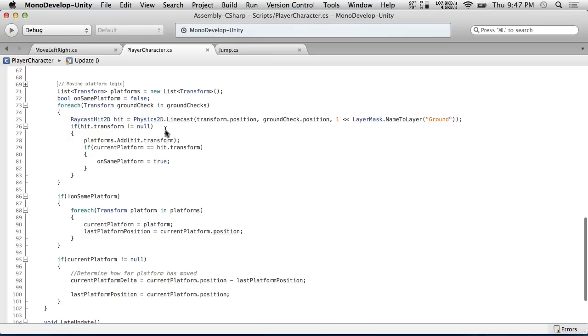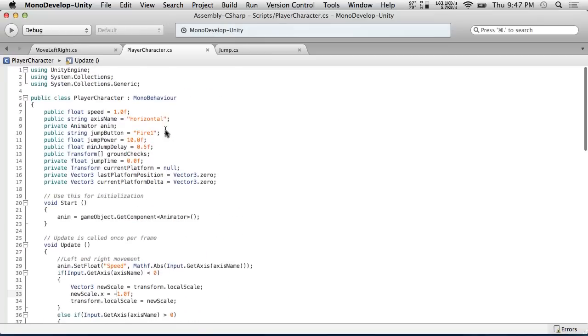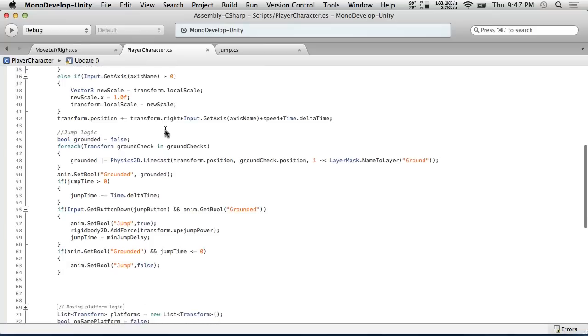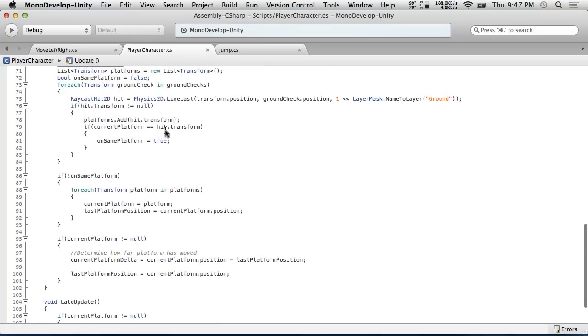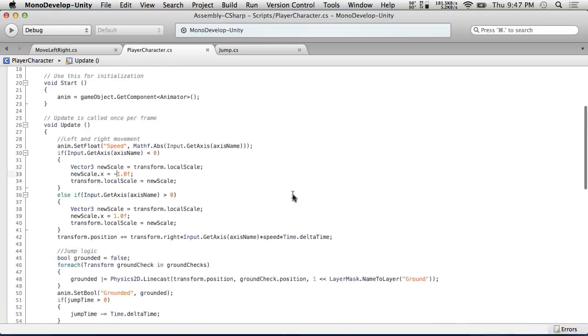So you would think this would actually always line up properly, because we have the last platform position that we set. This honestly doesn't seem like it should have a problem on there.